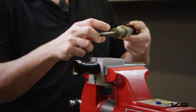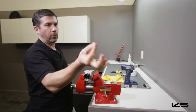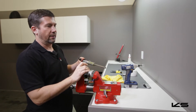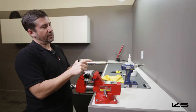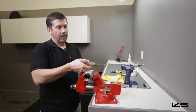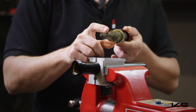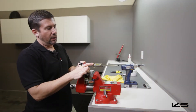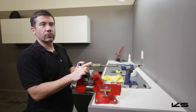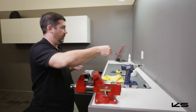If you pull your assembly out and there's a black bottom-out bumper still in the mast, go ahead and pull that off now and set it aside. Next step is to check your DU bushing — you want it to move smoothly but there shouldn't be any play. If there's play or if it's really stiff, it's a good time to replace that DU bushing. You can get those through your local bike shop. Ours is in good shape, so we're going to pull it off and set it aside.